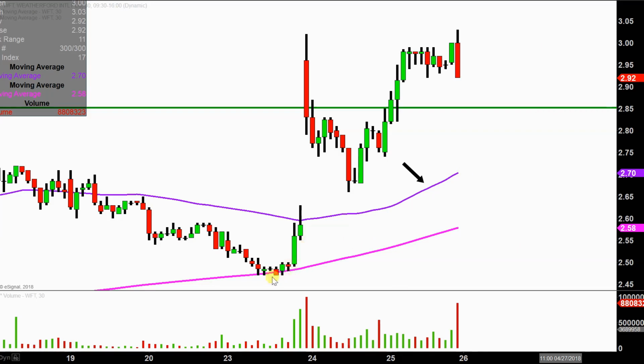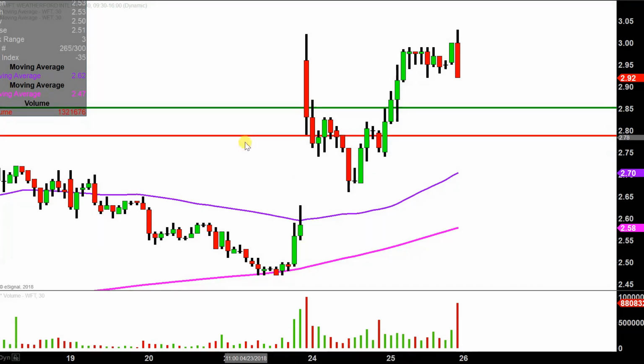What do I mean by the move? Well, this right here, that is how I'm defining the move. So preferably speaking, staying above $2.85 would be great, but from the grand scheme of it all, as long as the price stays above that purple line, the bulls 100% own the current price movement and current trend.